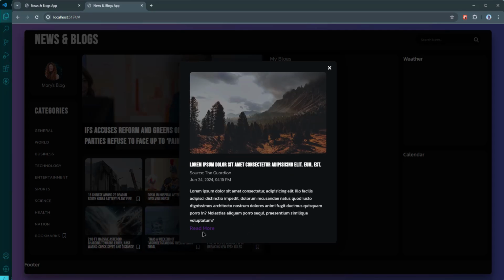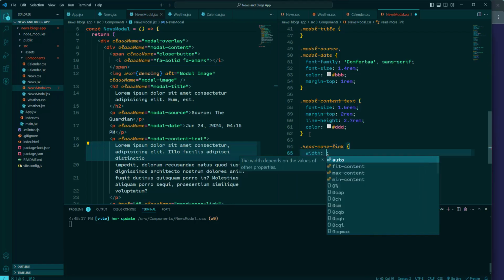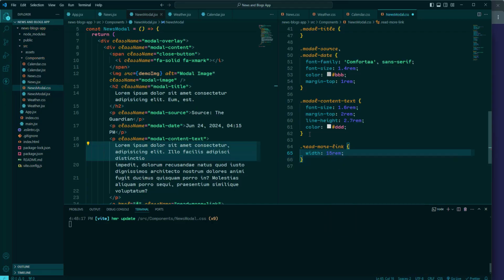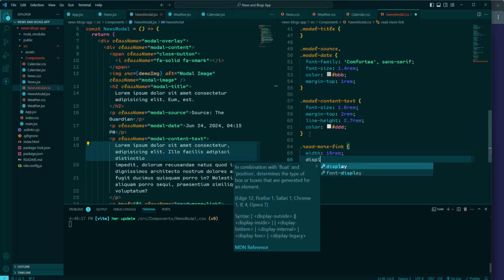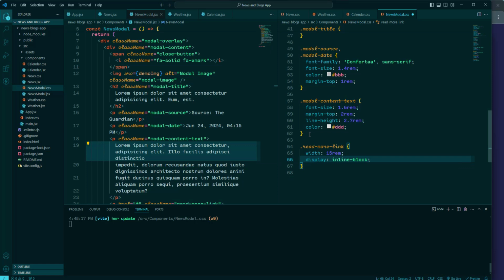Next, I'm going to customize the last element of the modal. It's this link here, the read more button. So I'm going to go ahead and select read more link. First of all, let's define width. It's going to be 15 rem. Then I'm going to make the element inline block in order to apply the styles such as width, margin, and so on.